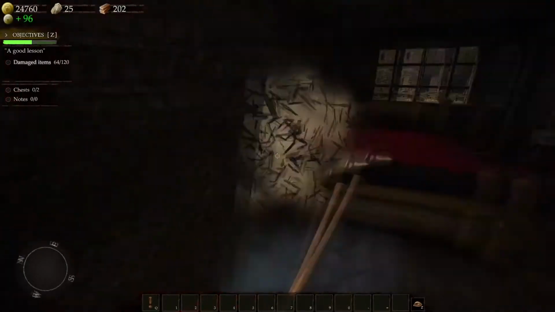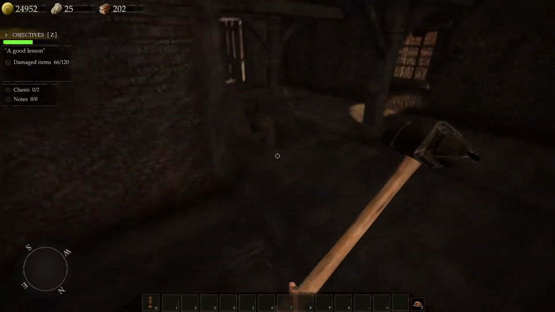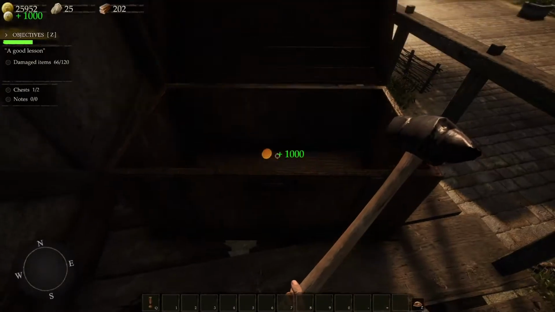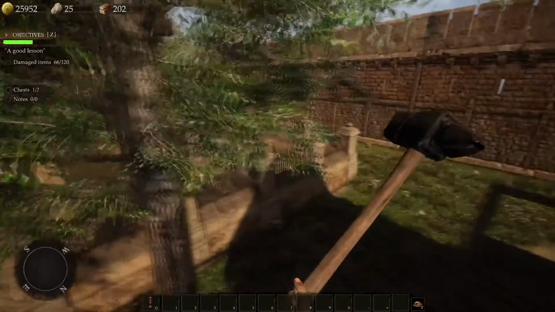Hopefully there's more than 120 items. Because if there's only exactly 120 items, this is a pretty big area for me to try to find every one, especially if things are hiding, right? So I'm a little nervous on that.